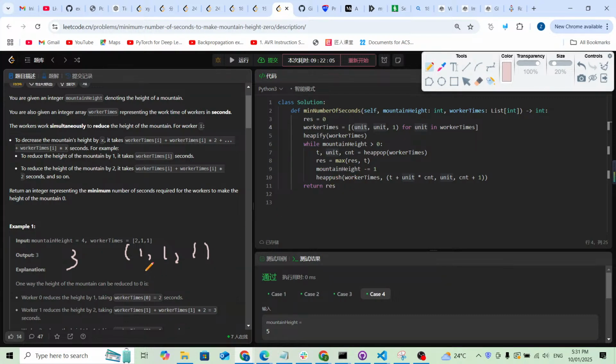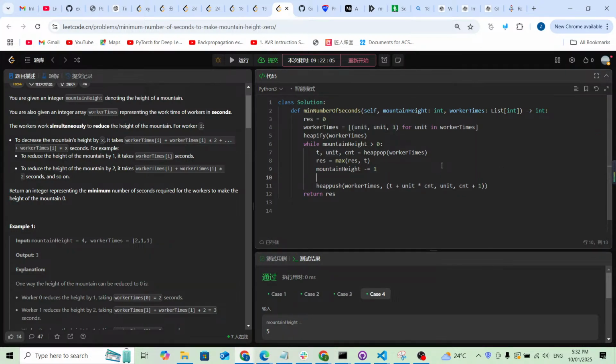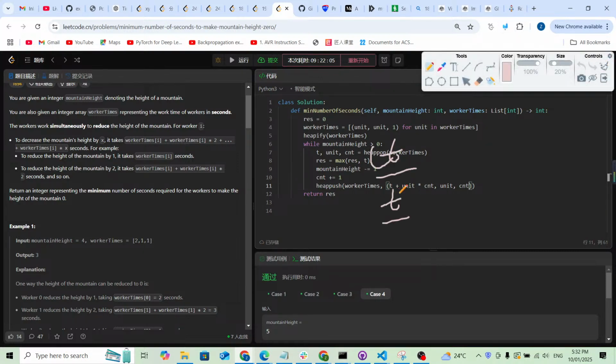And if I pop out this value, definitely I want to put some value inside. And what I need to put inside is another tuple. So it's gonna be 1 plus the unit, which is 1, times the count. Here the count should be 1, but here this count should also be 1 as well. This means something is wrong with my code. Basically I need to update the code first, and then I'm gonna use this count. So I'm gonna use the unit times the count. Let me try to run the examples again.